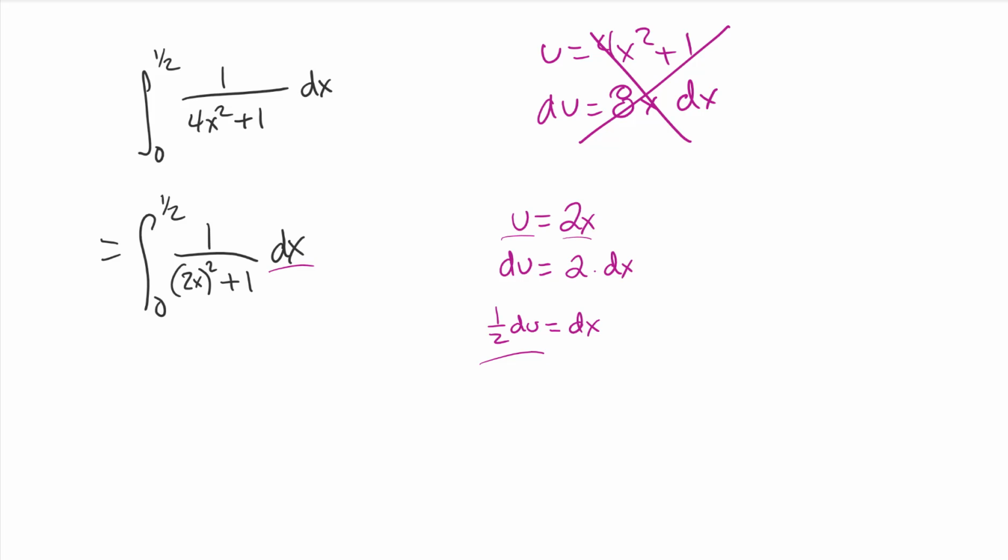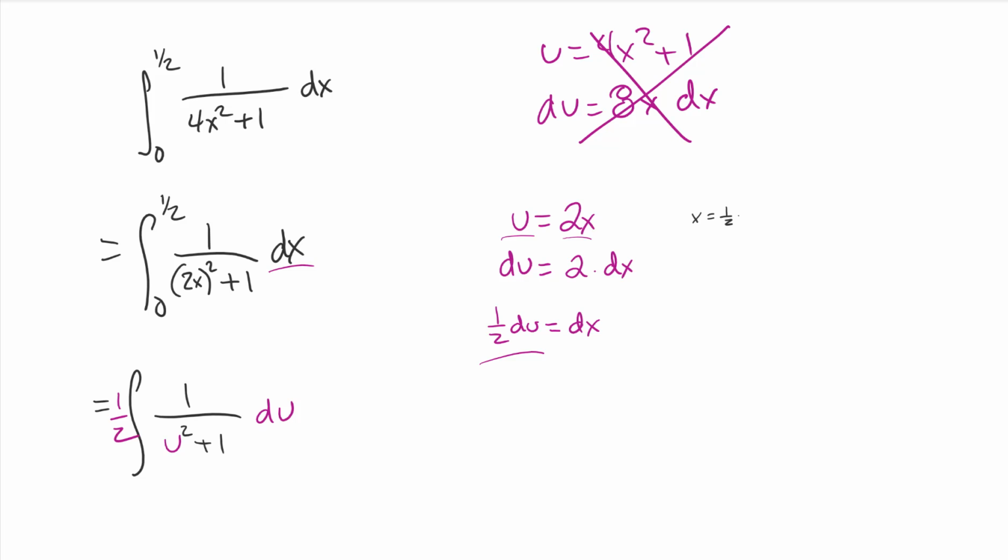So what do we end up with? 1 over something squared plus 1. That's going to be a u, du, and there's that 1/2. But we don't want to leave that 1/2 there. We want to take that 1/2 and put it out front. But oh, we better change our bounds. But can you see the antiderivative there? 1 over something squared plus 1. Inverse tangent. We found it. And so there's a little inverse tangent trick. Be pros with inverse tangent. Your teachers, we love that.